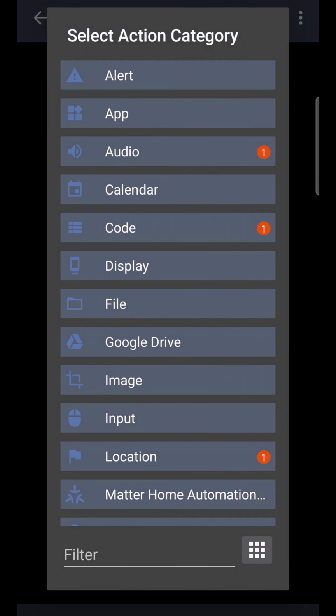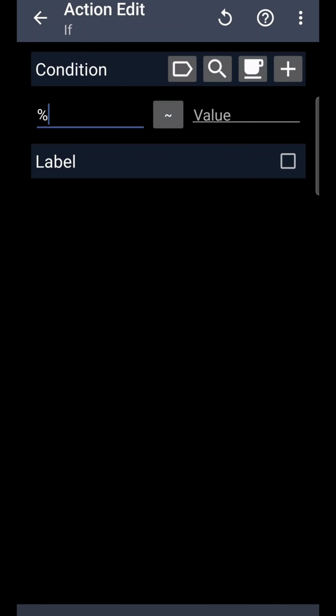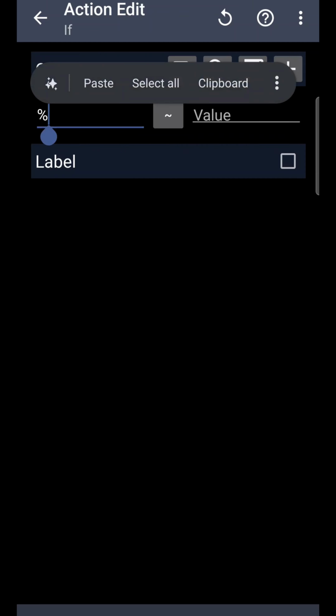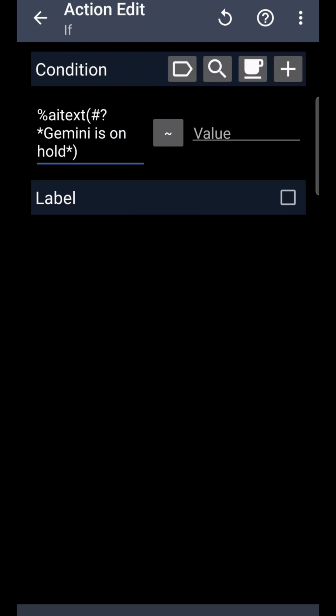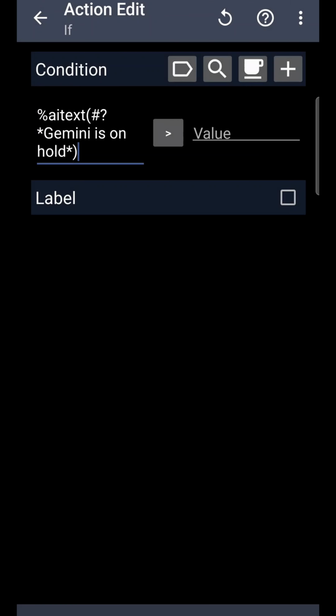Next, we want an if task. And we want it to read this. Set it to greater than 0. Hit the back arrow and then select if on the pop-up box.